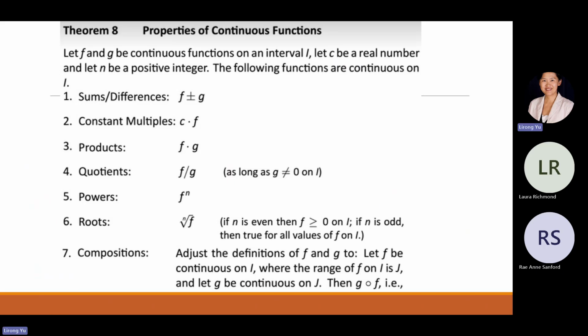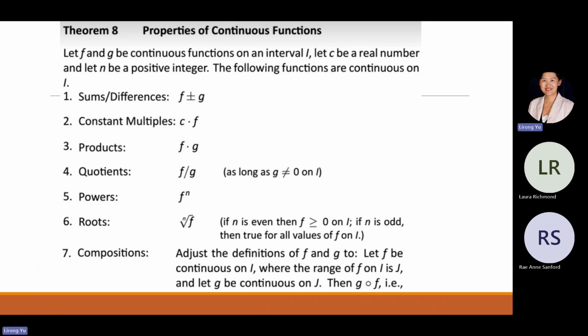Before we run out of time, let's talk about a couple of properties. Continuous function sounds like a really high requirement. Everything has to be continuous. But actually, there are a lot of algebraic functions that are continuous. Essentially, we have a lot of functions that are continuous. We also have a lot of functions that are not continuous. We're going to try to focus on the continuous functions. When we see a discontinuous function, we're probably going to single it out and talk about it right then.